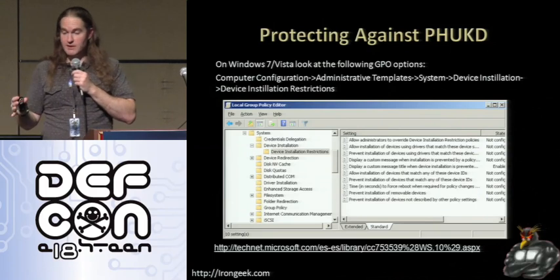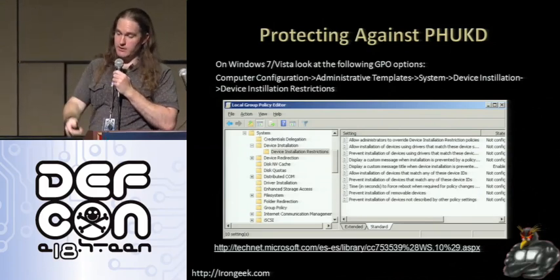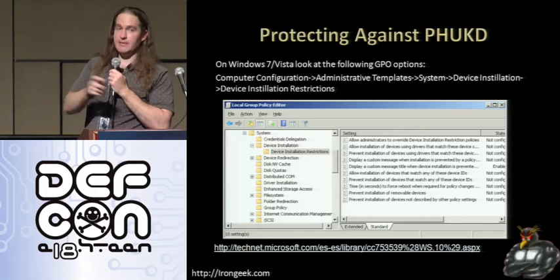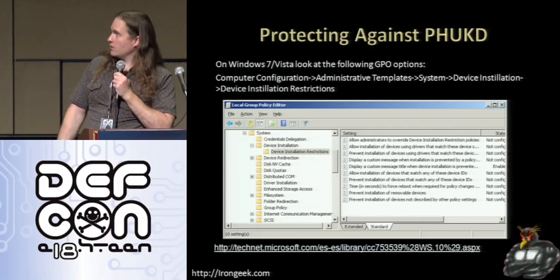For instance, Windows 7 and Vista have a ton of things in group policy that you can go in and set. There's more information on that particular URL, and that part is in the slides that are on your CD. I'm going to have it out on my website before long.